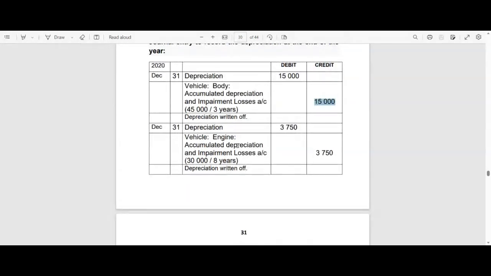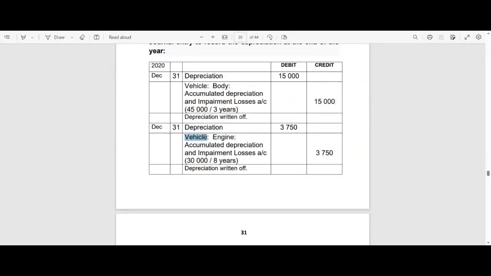But now, ladies and gentlemen, we also know that the engine has now been separately capitalized. It has its own little ledger account, right? So now we've got to go and calculate and record the depreciation on that engine as well. So again, we are going to debit depreciation expense, or I would have preferred to call it depreciation dash motor vehicles or vehicles, be that as it may. And then we've got to create a separate account that contains the accumulated depreciation of the engine. And how are we going to formulate the name of that account?